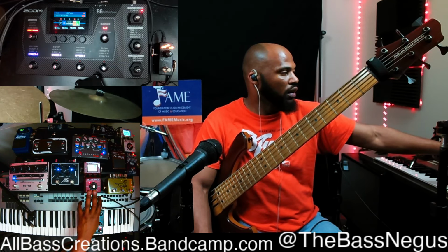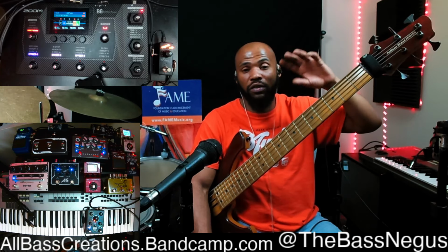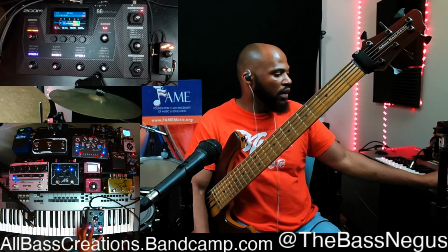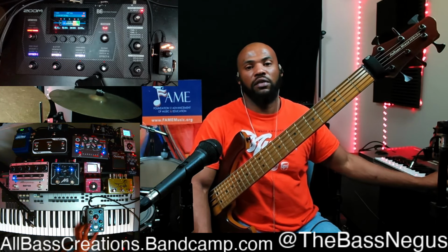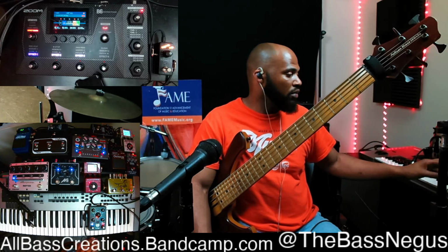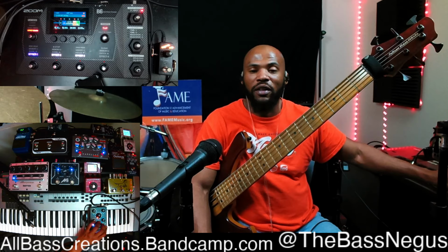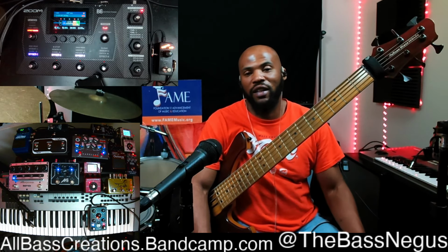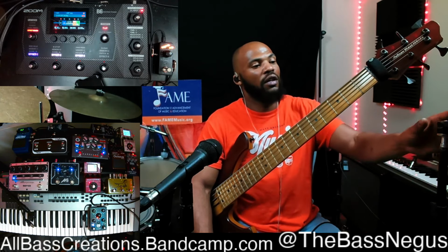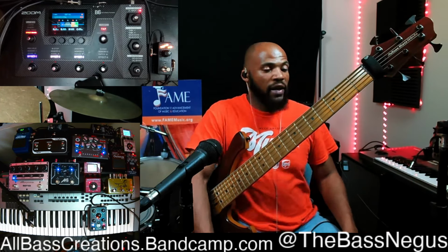On the MS-60B, you've got the cabs that come with it, but they let you use different cabinets as well. You can mix them. And on the Pod Express, you can also mix the different cabinets. To get to the cabinets, you have to press Alt and tap and turn the middle knob. I know that's a lot. That's why it's not my favorite. Just the hassle of using it.